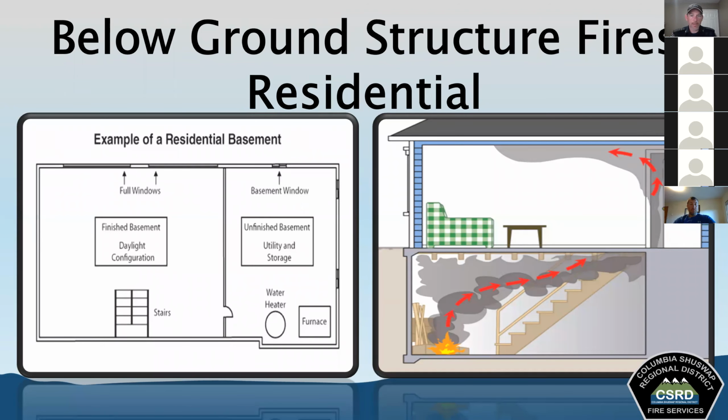Floor assemblies in basements can reach a point of collapse even before we arrive on the scene. Right? This is all based on UL Underwriters Laboratories testing. Sounding the floor and using a thermal imager is not sufficient to determine whether that floor is safe. In some cases, we won't know until we've fallen through it. So you need to be aware. Basement fires, we need to be on high alert with these types of fires.